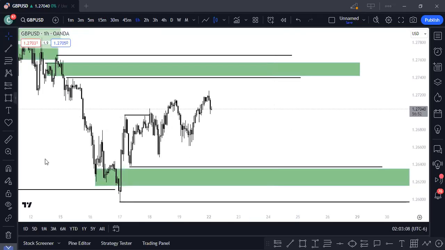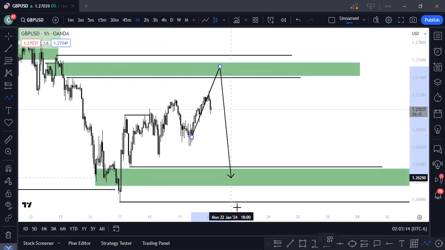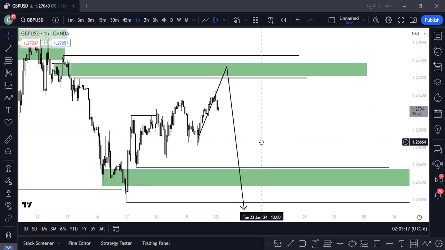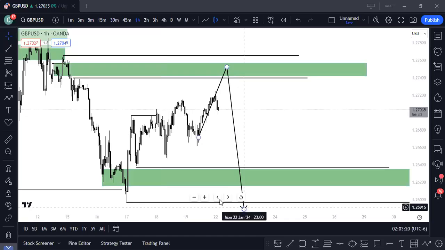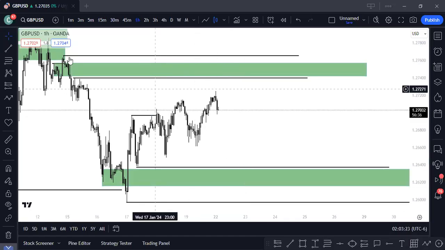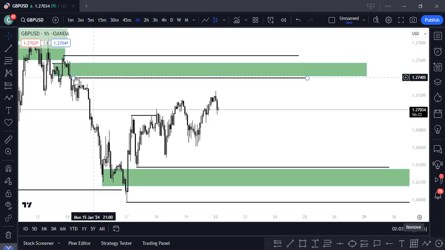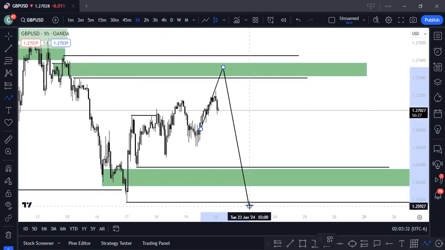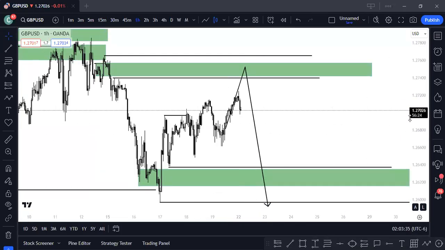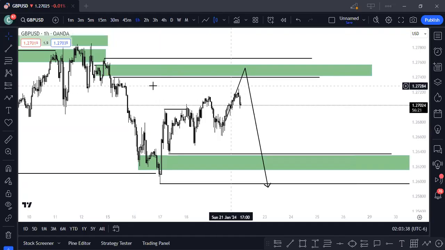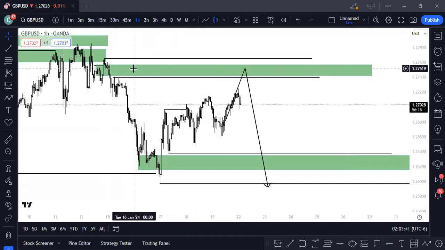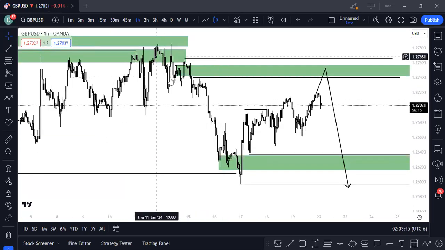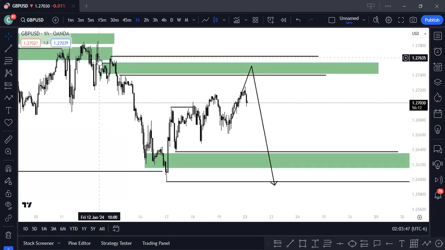So price might actually just go all the way up here, take this out, and then do what? Ignore this, your buy entry here. You understand? So this might happen because now this is the TP for this structural liquidity after it's been taken out. So if price does this, it's definitely going to take out this. Can you guys see? Do you understand my point of view? So I will trust this sell more than this buy because this thing has been selling. It's coming from a higher time frame supply level, which means it's going to keep selling.